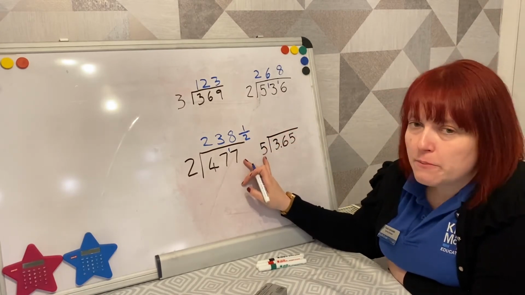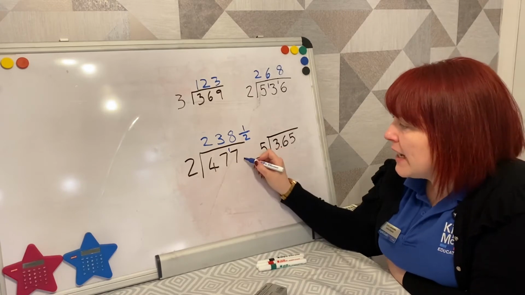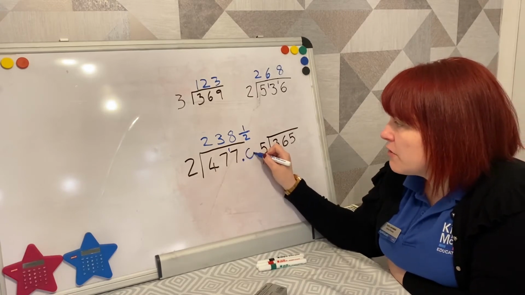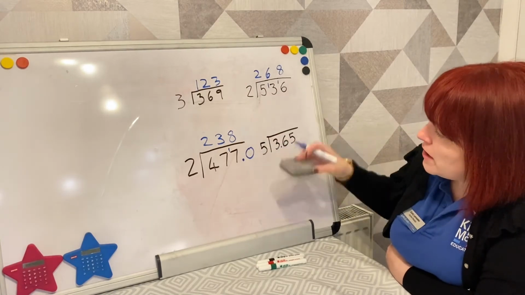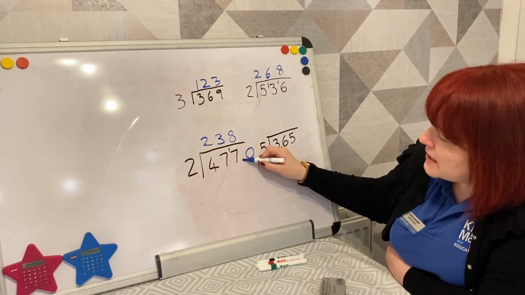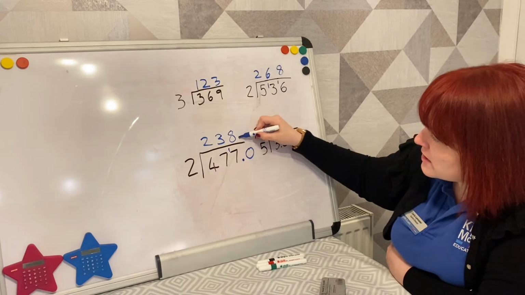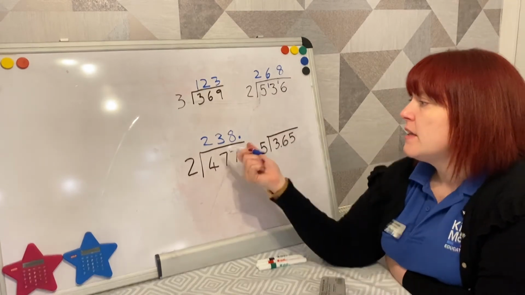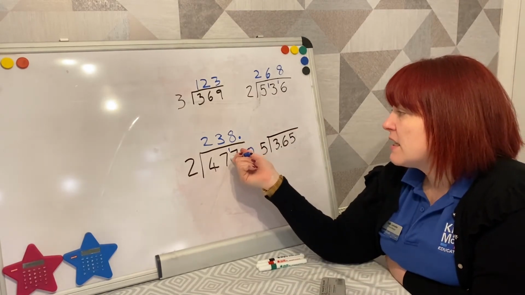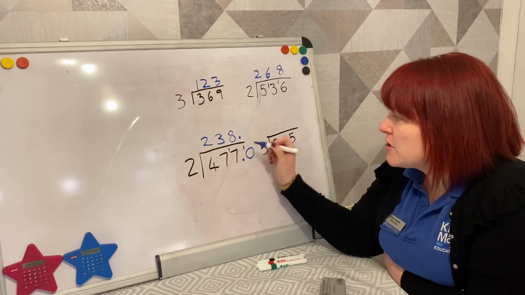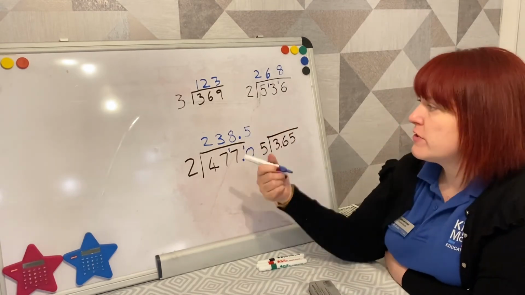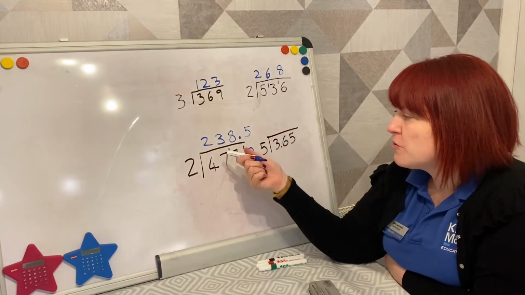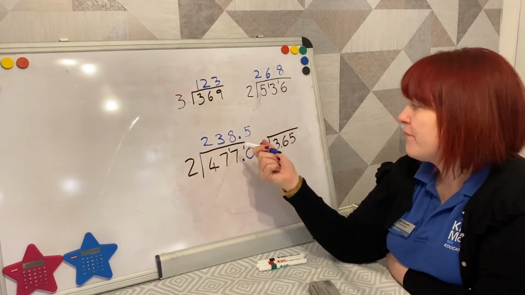So if we run out of numbers, we would say to them, okay, let's add on a decimal place and a 0, and we'll carry on our calculation now. We always mirror our decimal place in the question up on our answer, so we're going to put a decimal point in there. And then we had 8 remainder 1, so my remainder just goes on there. 2s into 10 is 5, so that's where we get our half. So 238.5 or a half.